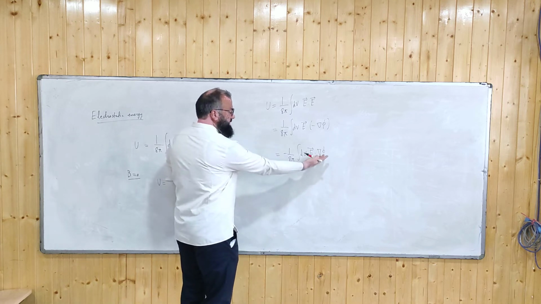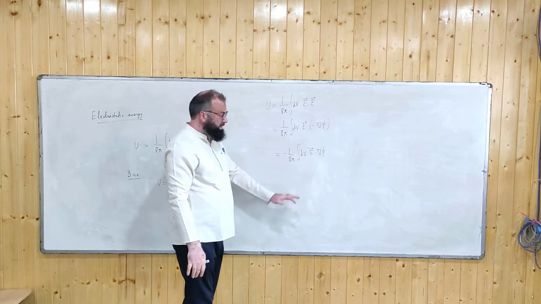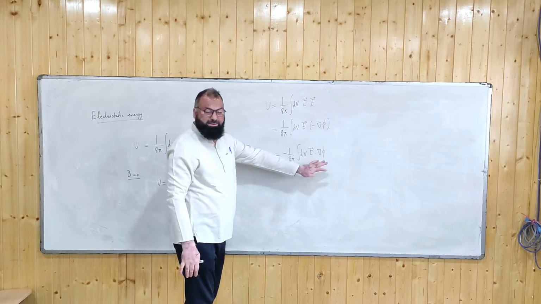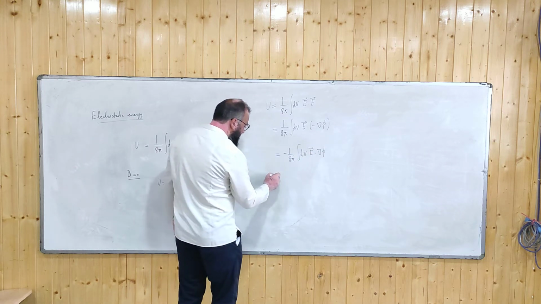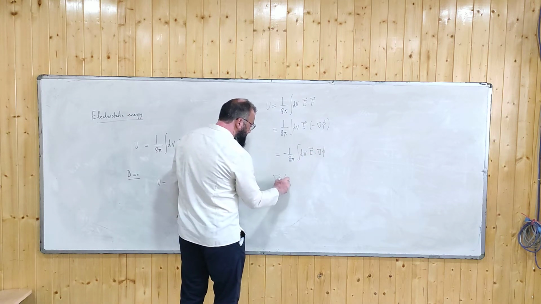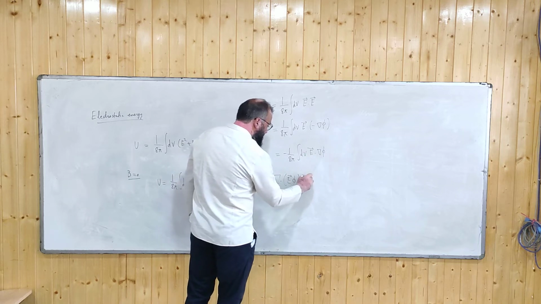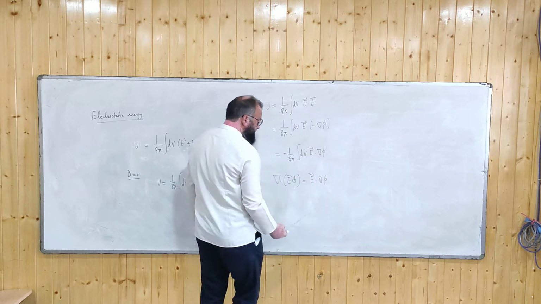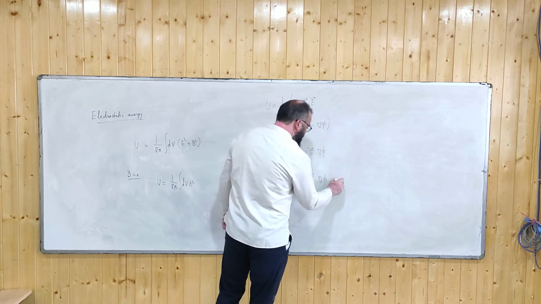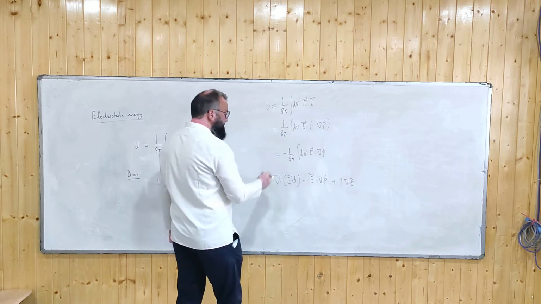Now let's convert this term into a total derivative. So you take the divergence of E phi. How much is that? Can anybody say? It is E dot nabla phi, plus phi times the divergence of E. Clear? So now let's use it back.